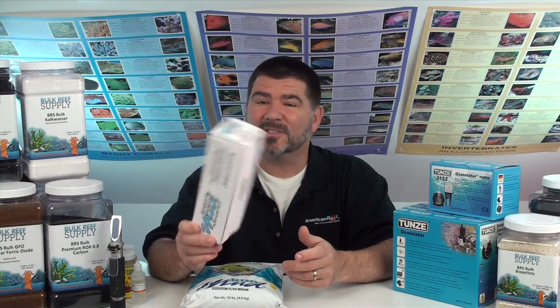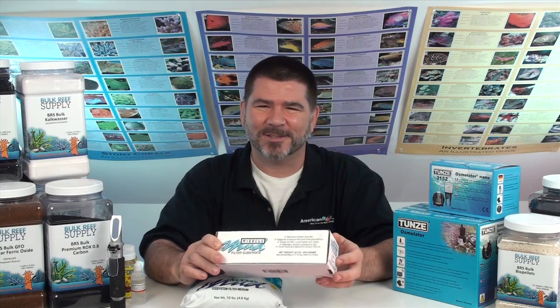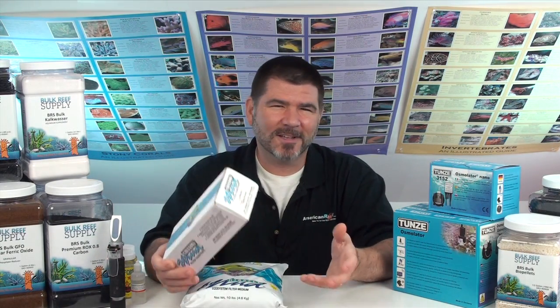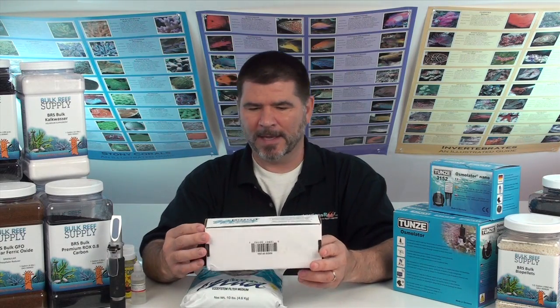As you can see, installing the Miracle Mud in these little brick containers is dirt simple. Yeah, I get it. All right, dirt, Miracle Mud, bad choice of humor. Anyway, you saw it, easy to take in, easy to take out. So you can try it, and if you don't like it, there's not a whole lot of waste going on, which is something I like to promote.